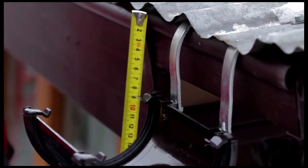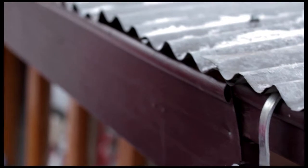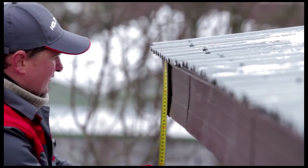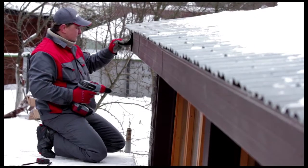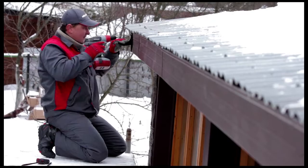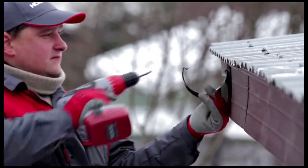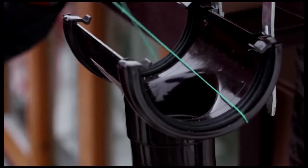Next, determine the optimum angle of the slope for the gutter. In our house, rainwater will drain to the right. Therefore, we will install the gutter with an 8 millimeter slope per meter to drain 1.5 liters per second. Mount the end bracket to provide the needed slope. Run a cord from the bracket to the gutter and tie it.